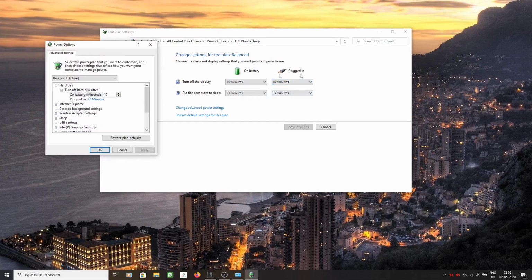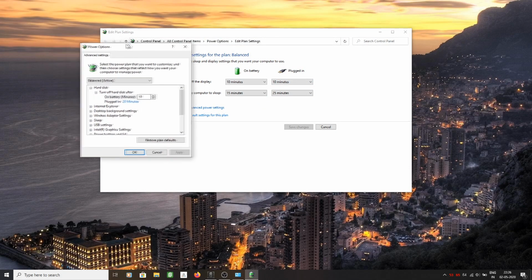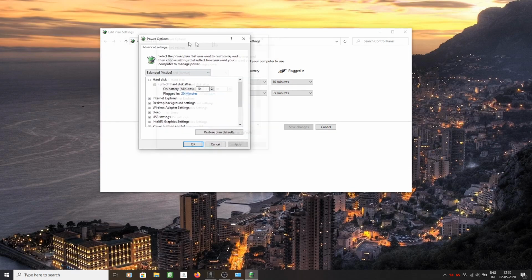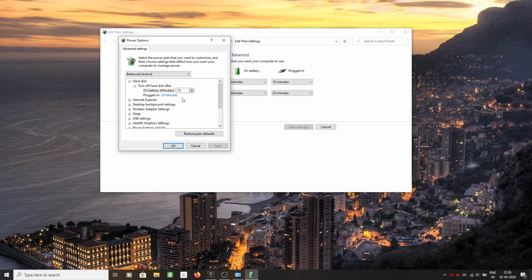Make sure you go to the plugged in profile. I'm using the balanced profile. Make sure the changes you make are to the profile that you use when your PC is plugged in, because you don't want to game when your laptop is running on battery. Yes, it's a horrible experience.